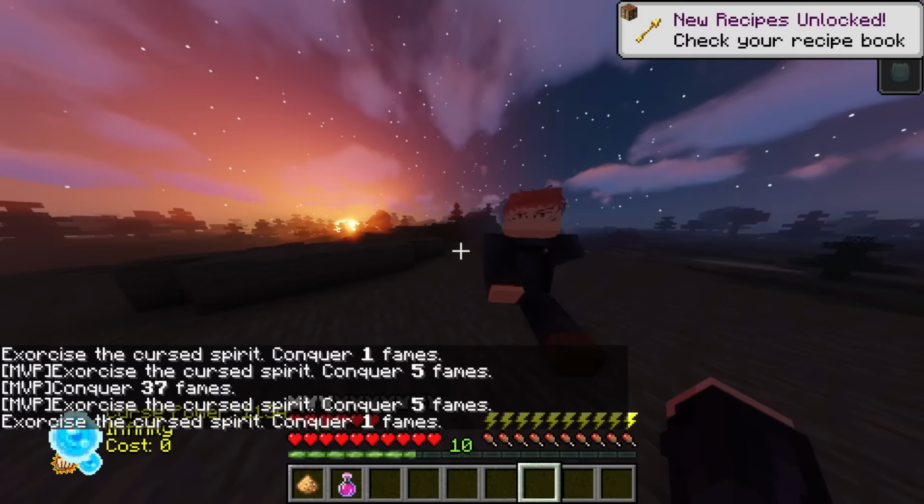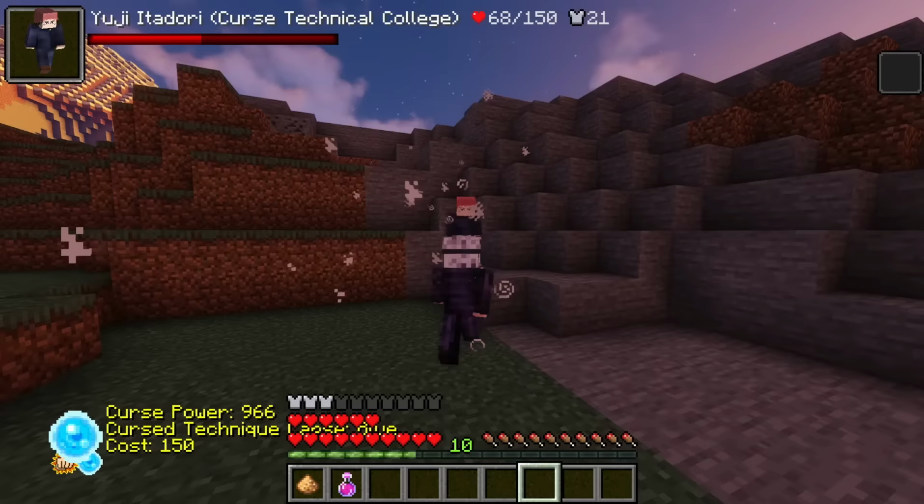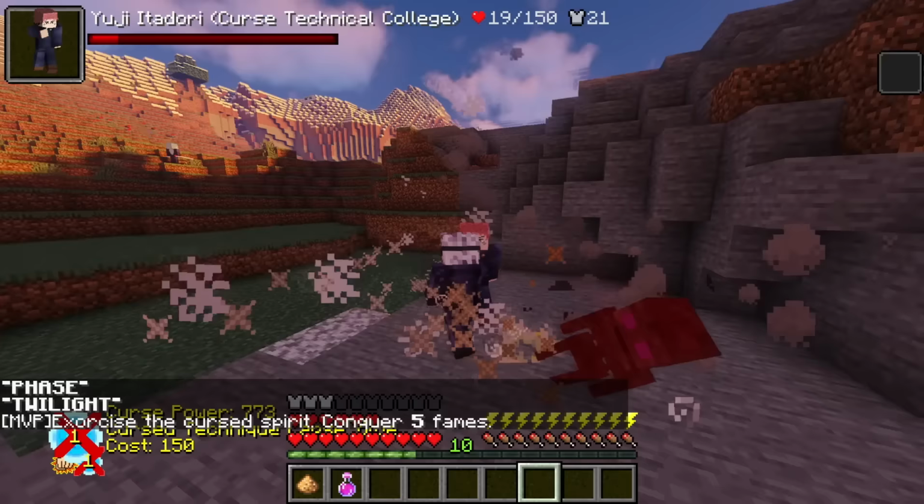All right, we got Yuji Itadori again. I gotta kill him quick for some curse conqueror fame. Continuous attack. Sorry, my student. I gotta get you. I just need your conqueror. Nothing personal, brother. Switch back to Lapis Blue. I'm gonna use it. Ready? Set. We'll use second phase. Twilight. Couple more hits and you're done.